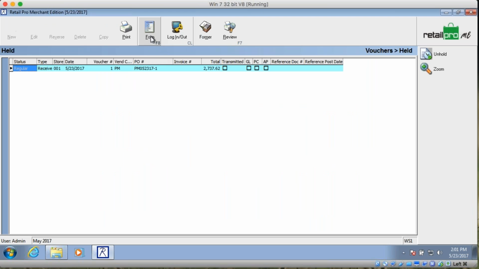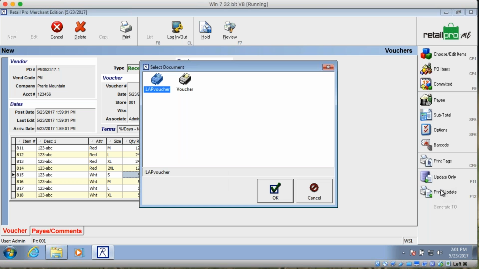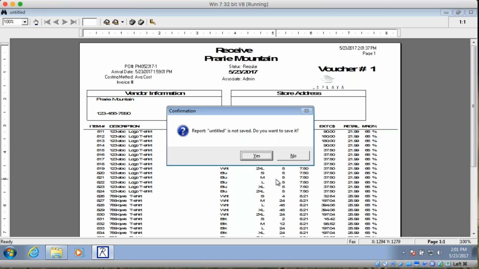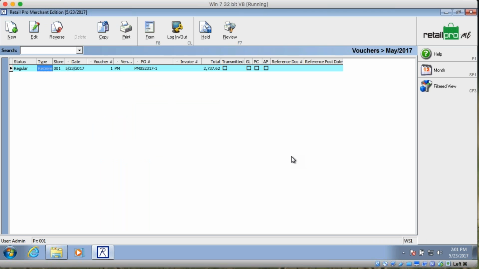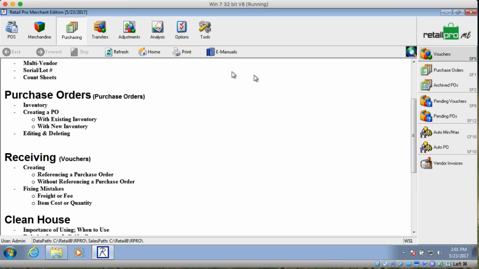Anyway, here I am in the held menu, right? I'm going to go ahead and say unhold this, and there it is. It's right there for me, and I'm going to go ahead and say at point of receiving, typically we're not involved in reconciliation, and all we really care about is that the pieces all be correct here. So I'm going to go ahead and say print update, and we'll go ahead and say, you know, boom, that's done. And do you want to save it? No, I don't. Perfect. So that's now done. So let's go back and look at the purchase order.